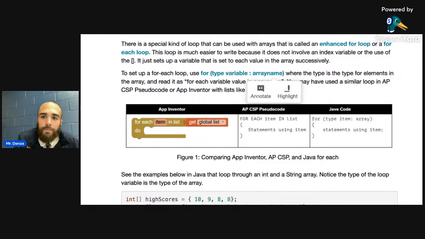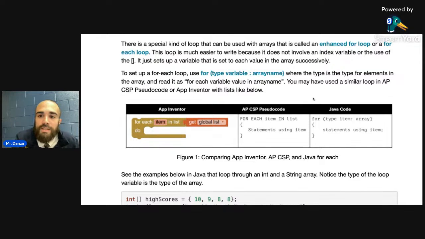It says where the type is a type for the elements, and then you have your array name. The way you would read that is, for each variable value in the array name, do this.